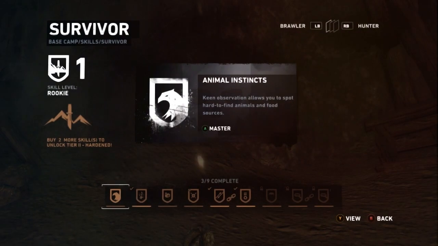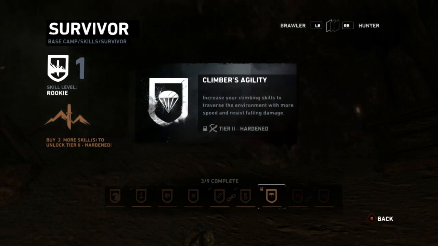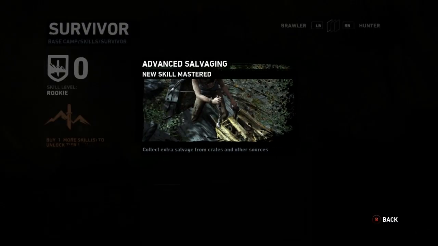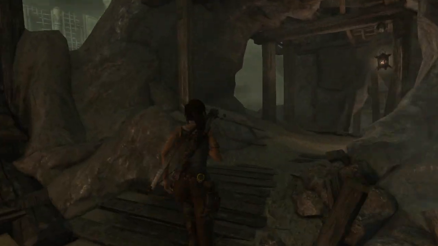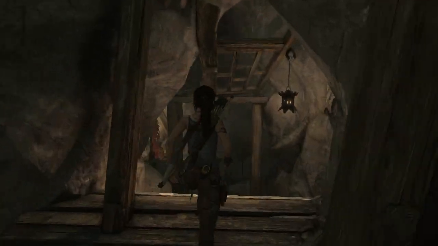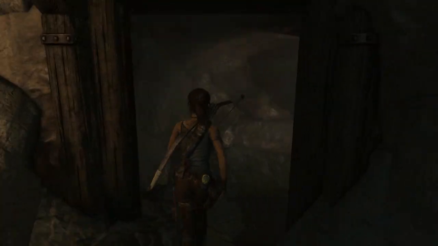Let's go back. I want to upgrade our survivor instincts a little bit more. We cannot get tier 2 yet. Let's go through advanced salvaging to increase our ability to get salvage. Seems good to me. The RPG elements, I'm not going to say that they necessarily seem superficial, but you get them very quickly, and it doesn't appear to have a massive impact on your success, at least so far. I haven't found the game supremely difficult by any stretch of the imagination.